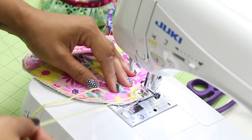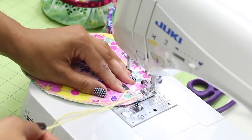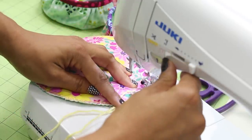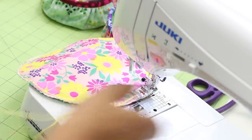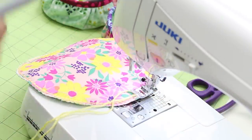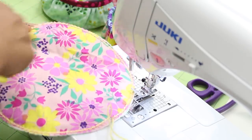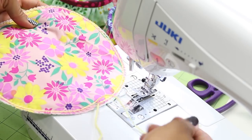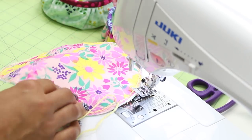When I come near the end, I try to get it as close as I can to that next one. All right, and take a couple back stitches there. Now I'm gonna trim this yarn so that I have two long tails hanging out here at the end. So this is what it looks like. I have a circle, yarn is caught inside there, and I have two ends on this side. So let's head over to the work table here and show you how I gather it.